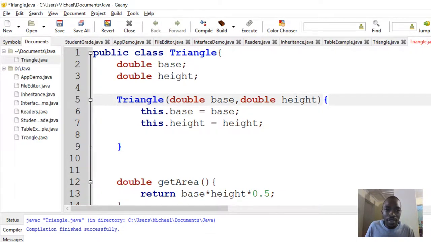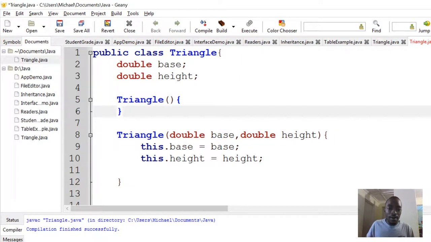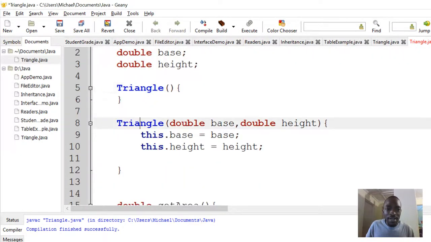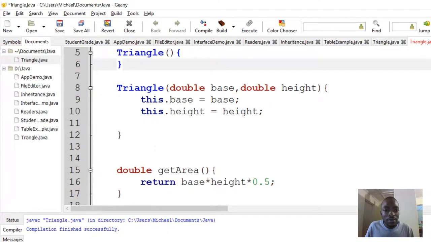Okay, so we have our default constructor there. This is a default constructor which takes no parameters and does absolutely nothing. So this one is called by default. However, we have specified another constructor which has two parameters, base and height. Okay, so in our case we'll be interested in calling this constructor. So as you can see in Java, it is allowed to have more than one constructor as long as those differ in the parameters that you pass. Okay, so now let's get going, shall we?